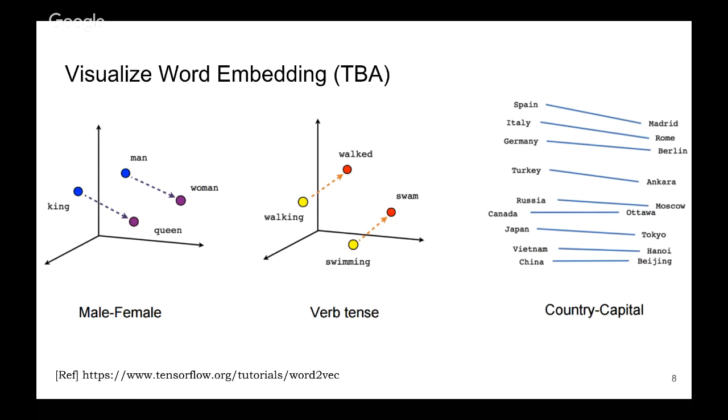Right. So you can explain this in vector operations, right? Basically, what they're saying is the difference between some of the capitals and the countries, that average vector, activates words similar in the neighborhood of the other ones. So if you take the vector represented by Russia, you apply the vector that represents the difference between a country and the capital, you get fairly close to the word for Moscow. If you, for example, would use the vector from Spain to Madrid and would apply it to Vietnam, you would end up with Beijing. Right.